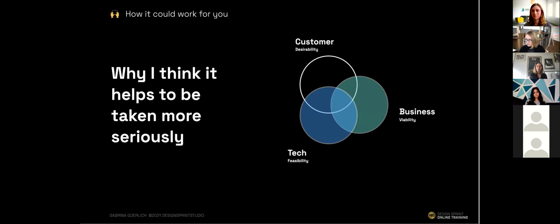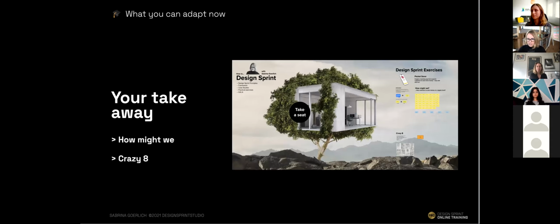There might be some things to test as well, but usually you come to a conclusion, let's say something that is viable also for the team. So you don't create something or an idea that has nothing to do with the business at all, because it always is related to what assets or capabilities you have.